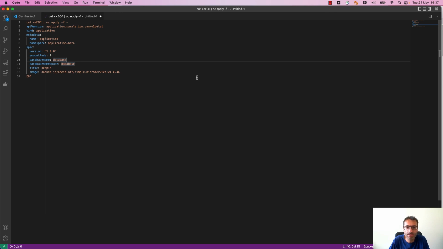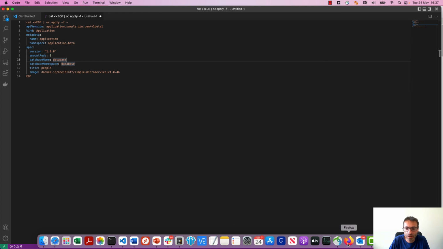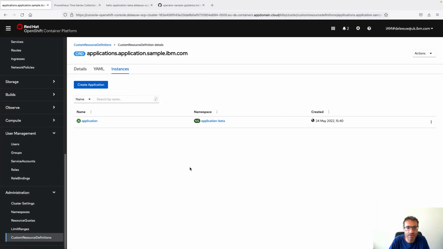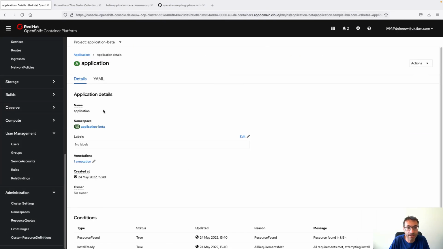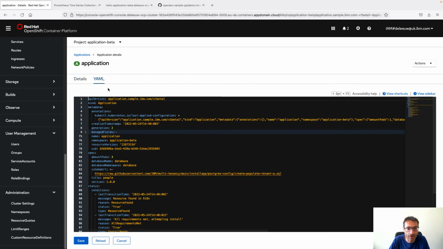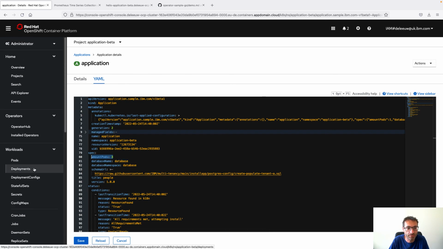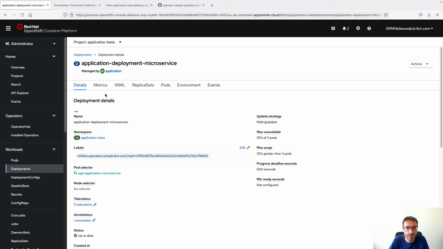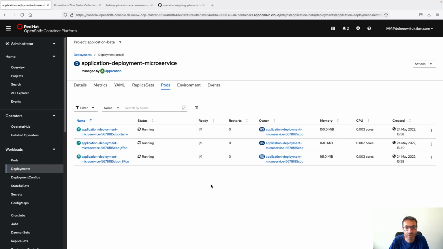Now, if the application scaler pod decides that a scale-up is necessary, it actually locates this custom resource instance on the cluster and edits its definition to specify that actually 3 pods are now required. And you guessed it, it's actually the application operator that gets notified of this change and changes the size of the deployment accordingly. So now you can see that there are 3 pods responding to web application server requests.